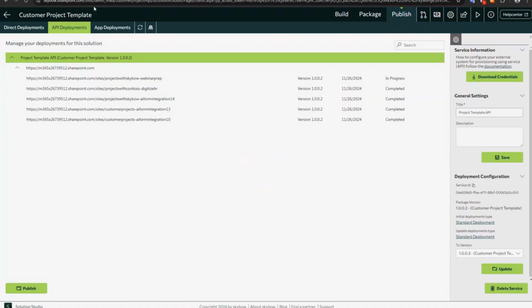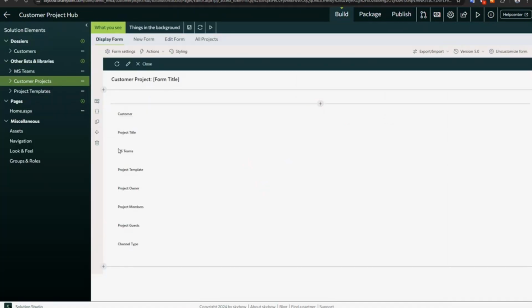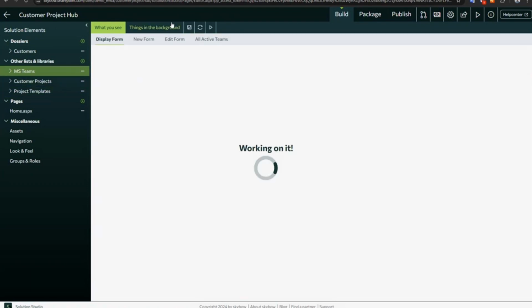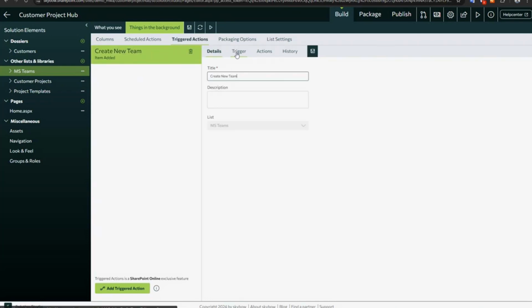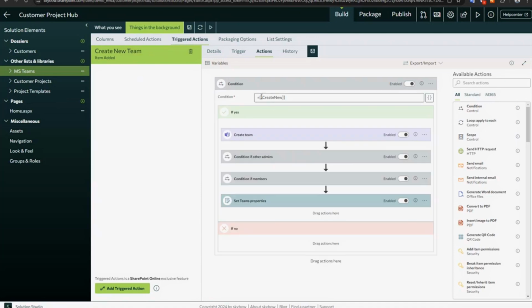And if we look into the other, because this is really just the template and the API access, but the whole thing is actually triggered from that solution here. So we see, for example, on this MS Teams list, there are some triggered actions in the background which are triggered when I add a new item. It will check if create new, that was this flag, is set.